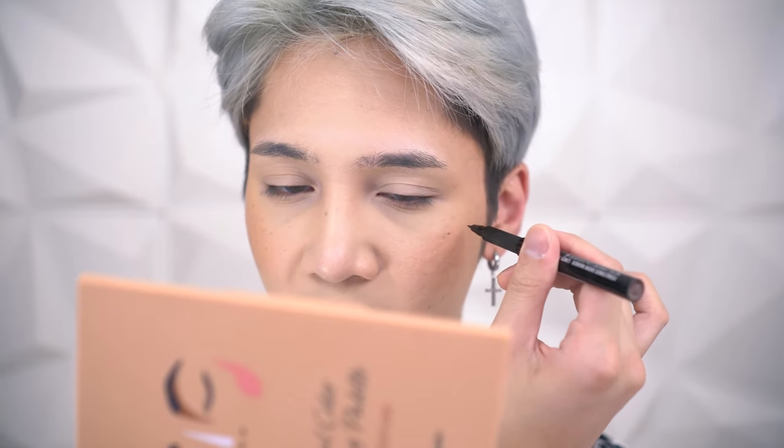Okay, and then I'm gonna add the freckles. In my one get ready with me where I created freckles on my face, I used this eyebrow pen from MAC. I'm gonna use the same thing. I'm actually not gonna add that many because with a lot of freckle looks, the freckles are the main point, but for this one, I feel like it's almost more about the blush and the eyes. So I'm only gonna add a few. More on the tops of the cheeks here, and very few in the middle, which is actually the opposite of what I would usually do if I do freckle makeup.